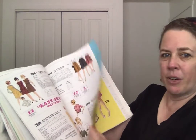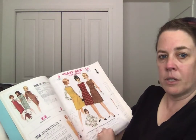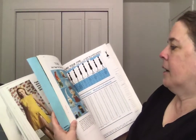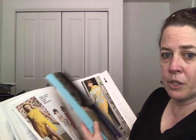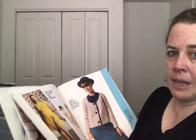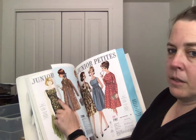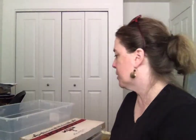Now the only problem, which I forgot to tell her about today, is that somebody decided to cut out the ones they liked. Anyway, look at that, trolls. It's not a deal breaker. I was probably going to shoot for $100 for this too, but I can't get that much because there's stuff, like here's a page. Somebody cut, probably this lady, off of that side. So it happened a few times in there, so that does make the value go down, but I enjoy sitting here looking through it. Anyway, so I think that is everything for today.